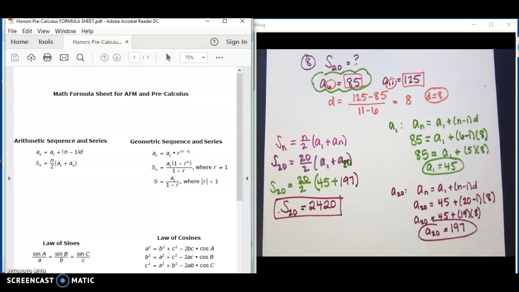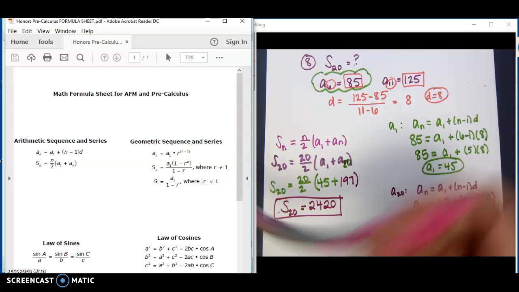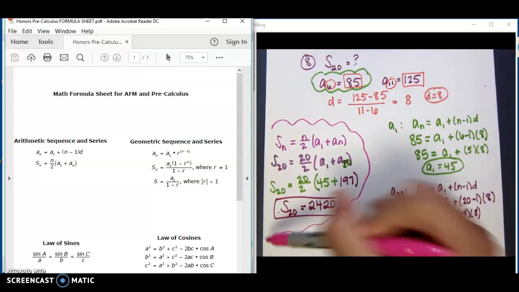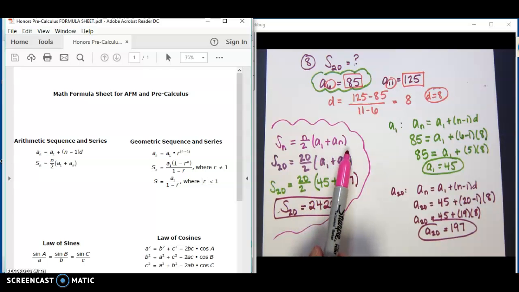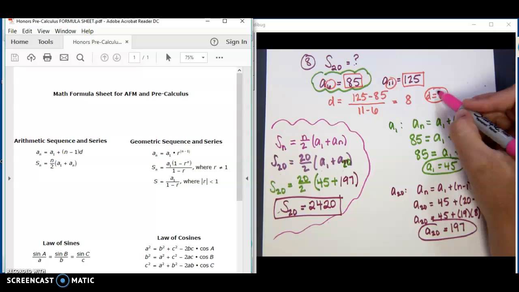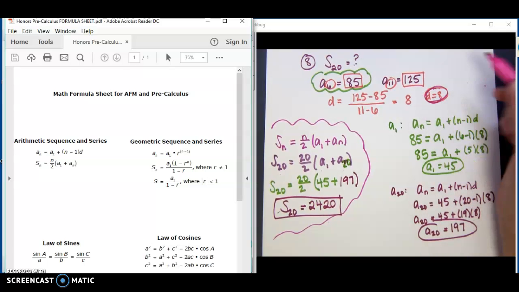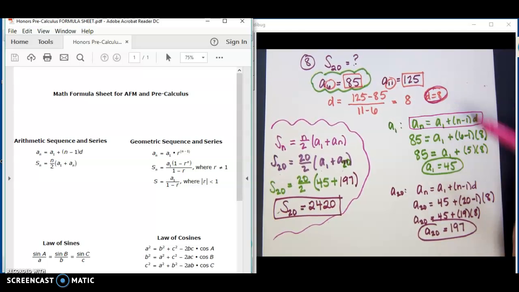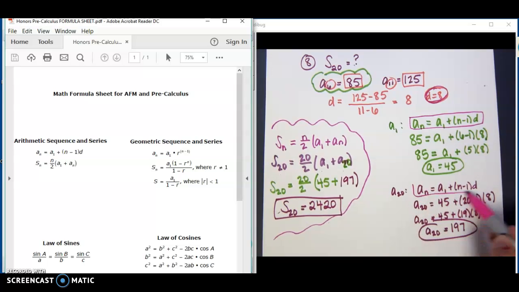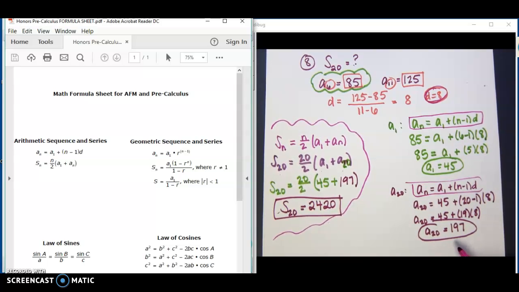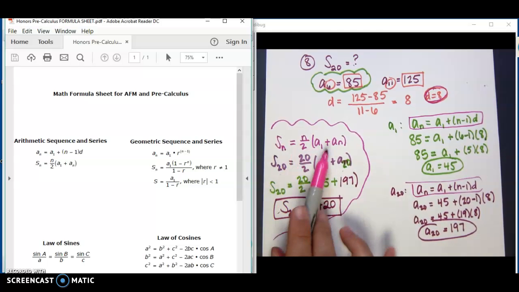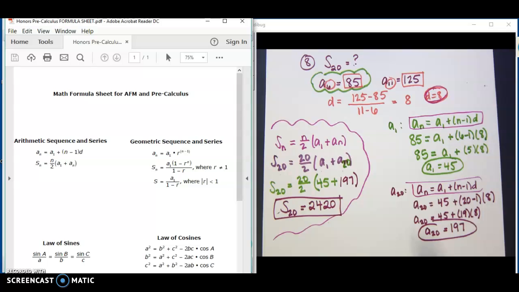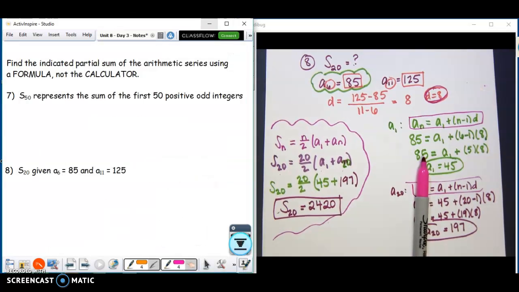So we had a lot going on there. So let me just kind of recap. We were trying to find the sum. So in general, this was the main formula that we were trying to work with. This n over 2 times (A sub 1 plus A sub n). Because we were doing 20, we knew this was 20. But we didn't know A sub 1 and we didn't know A sub 20. Before we could even get either one of these, you had to figure out the common difference by doing your subtraction method. And then I figured out A sub 1 by using my explicit formula. Got that as 45, but then we had to use that explicit formula again so we could figure out A sub 20. Okay, so we didn't know any of these parts here, so we had to go on the side and use what we knew about sequences so we could figure out the series or the sum.